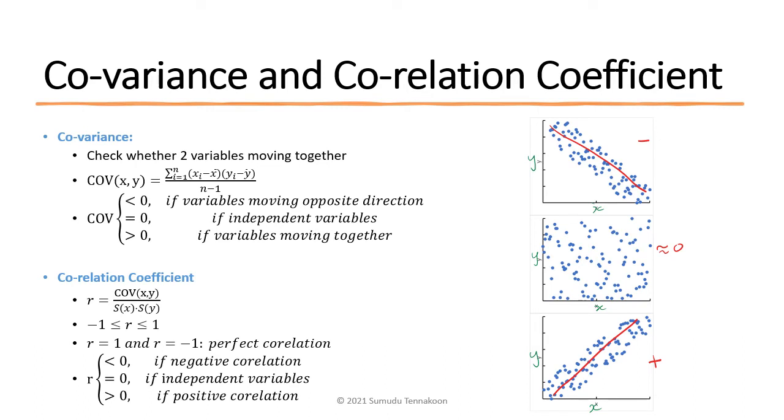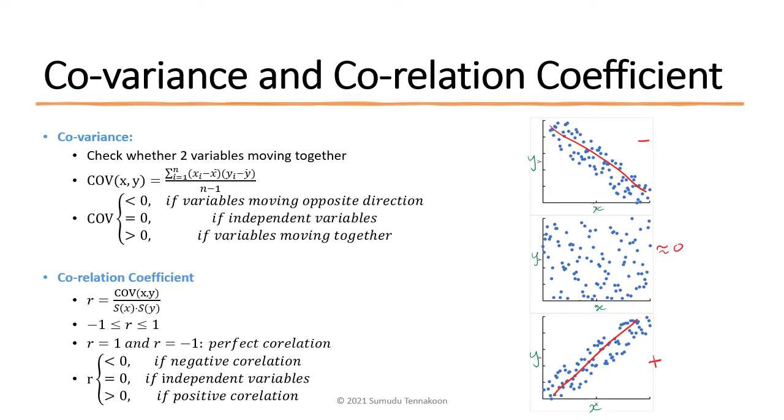In machine learning, this concept is very important, because if two variables are moving together, that means one variable has a relationship with the other variable. So probably we can use this to get some meaningful insight. If two variables have nothing to do with each other, then whether we should use a variable depends on its use in your model building. If it is the variable you want to predict versus the other one being your feature, and they have no relation, probably that is not a useful feature to use.